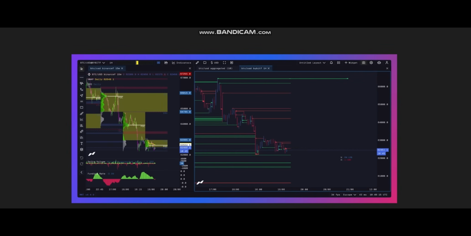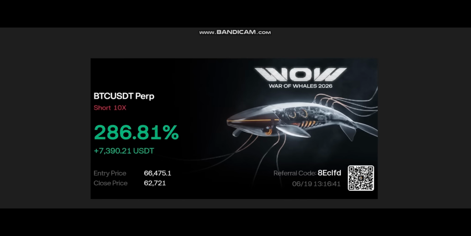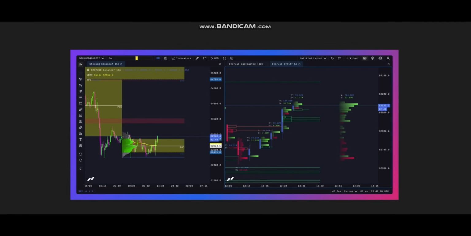So I had an opportunity to add here, or if anybody wasn't short, they could have shorted here, but I didn't add. And the reason I didn't add to my short position is because I was teaching and there was too much going on. But during the teaching class, I did actually take some longs. So that brought us back down to 62,451. So that was a very, very good trade. So that brought us back down to this zone here.